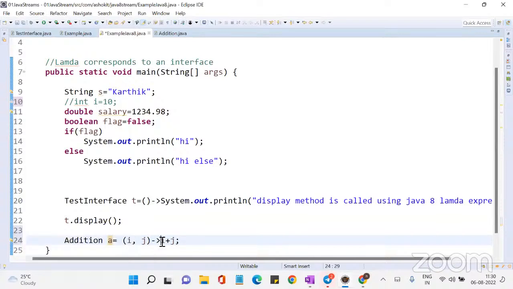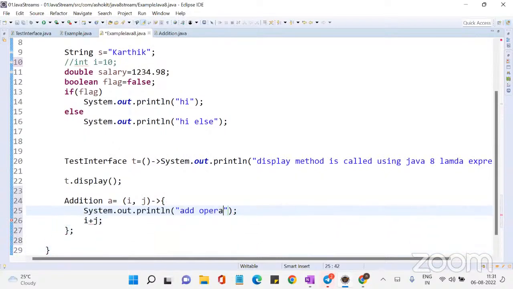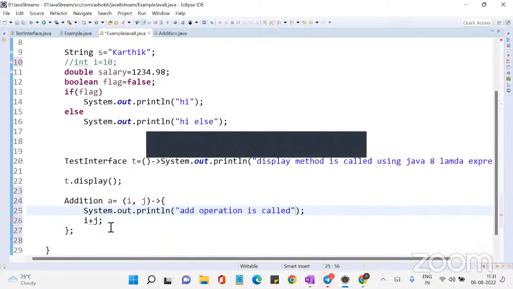For example, if I want to write more than one line of implementation, then what will I do? Add operation is called.